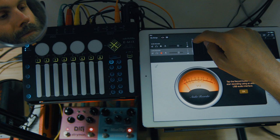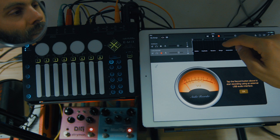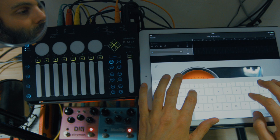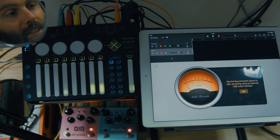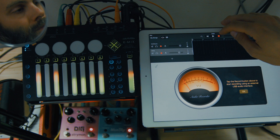Rename. Continuum. And the second one. Rename. Effect. Delay. I could record enable both of them at the same time. So potentially I could probably record both of them. I hope. Yeah, let's try that. Okay. Yeah, it says two up there.